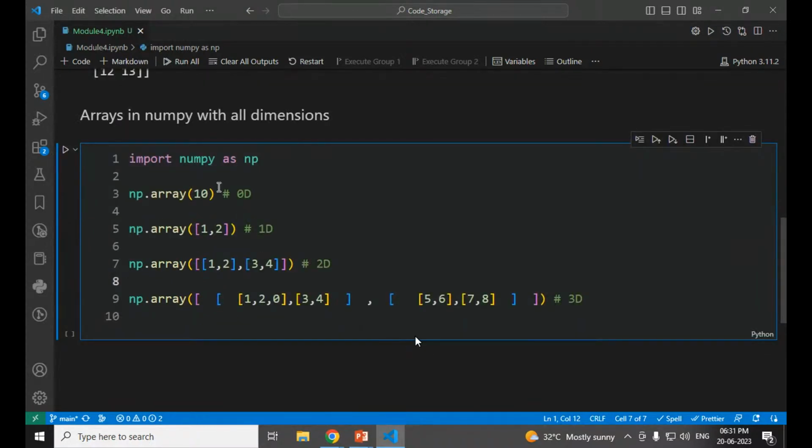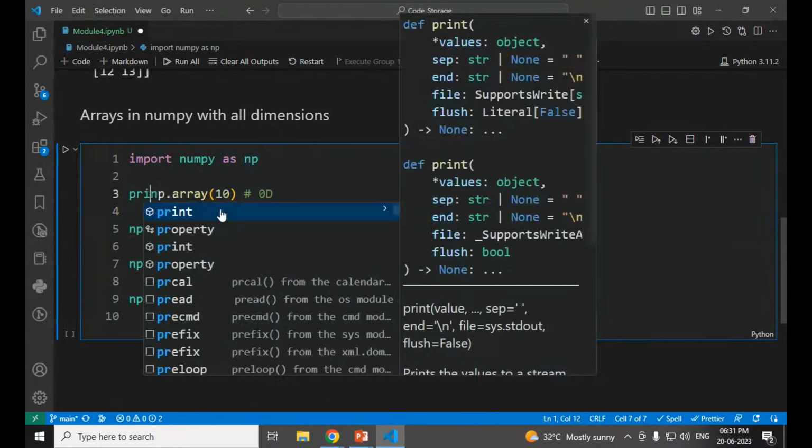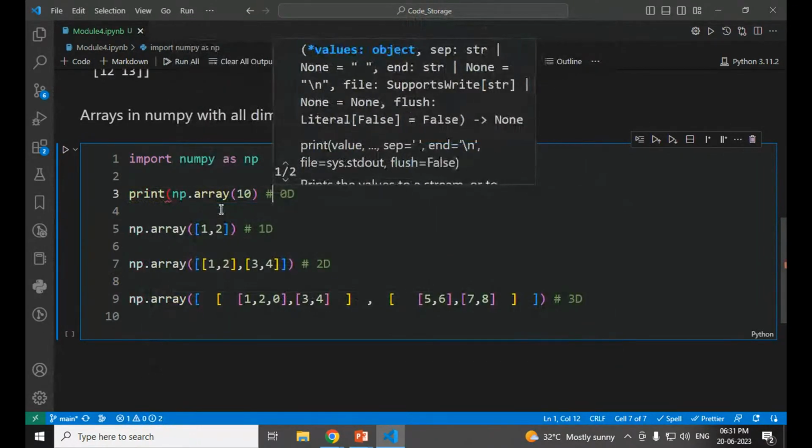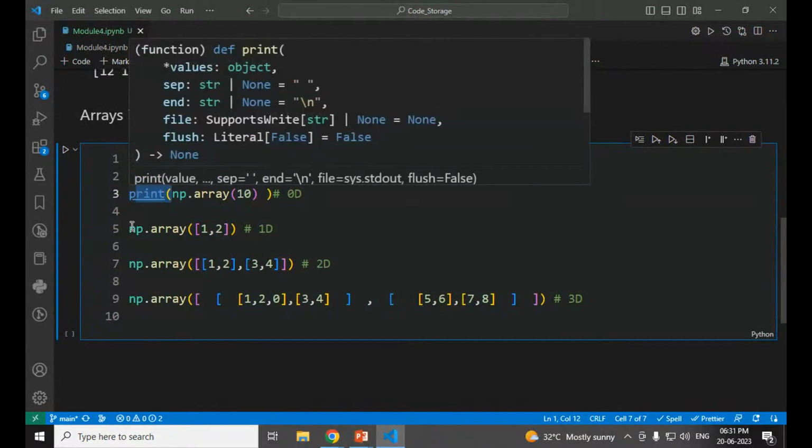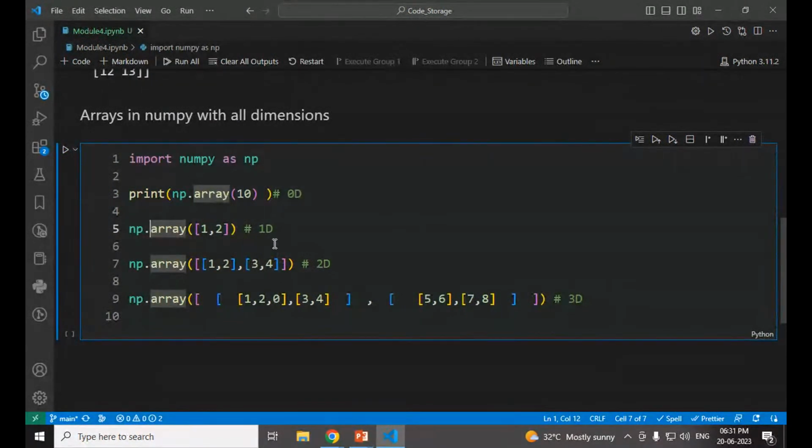Okay, we can play with this one, but we just need to write print to all of them so that we can print all of them. Obviously, they'll print as numbers, everything.